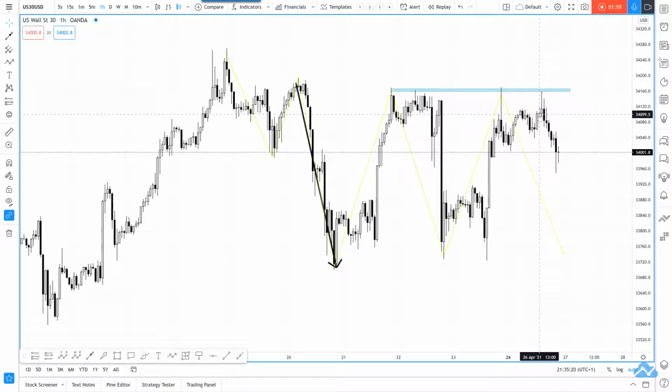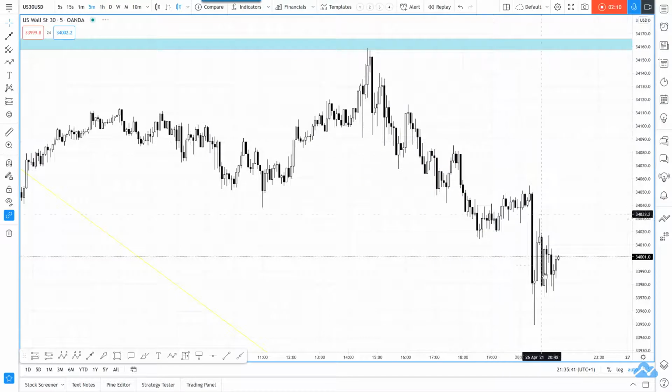So originally I got my stop loss wrong. I went short here, placed the stop loss there, got stopped out. But then after this candle, when it tested that level, I thought, it actually is working. It has tested that level. So I went short here. And then towards the end of the day, I was watching it and it did this spike. Let's go to the 5-minute chart. Around this spike, I brought my stop loss here and took this profit.